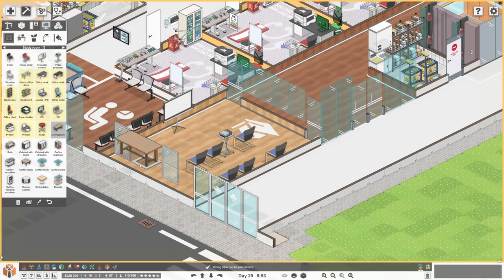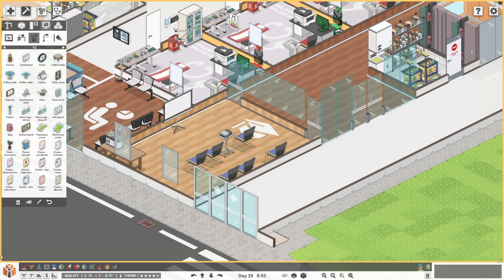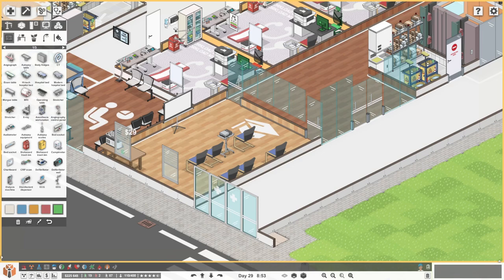Let's put ourselves a dining table right there. Coffee machine. Where are you, coffee machine? Coffee machine in the corner for the people. Have we got a station? A little mug. What color? Let's go red. Little red mug. Right there. Good. Okay, what else do we need?